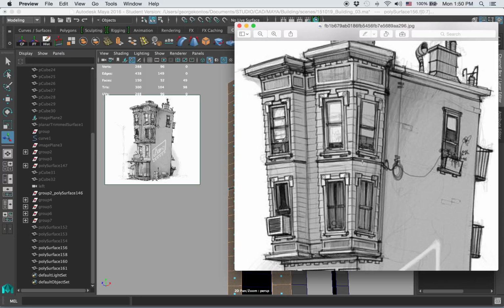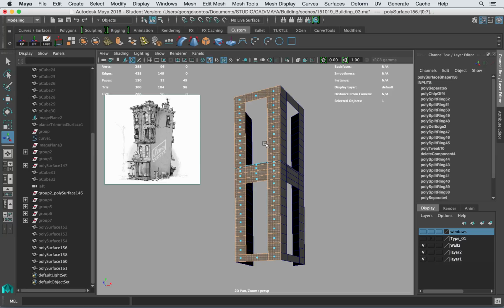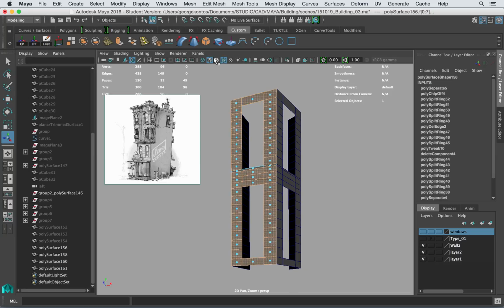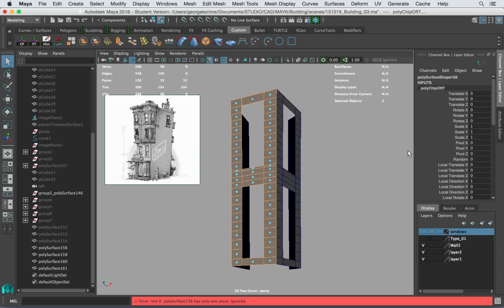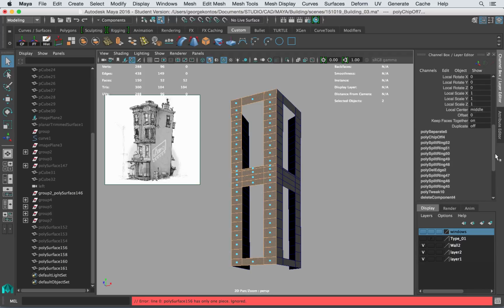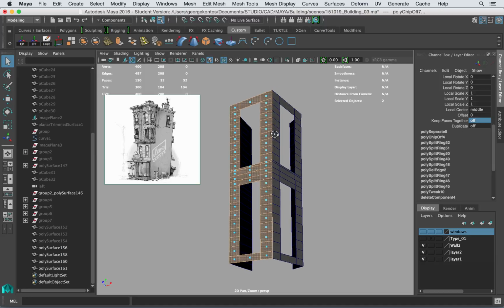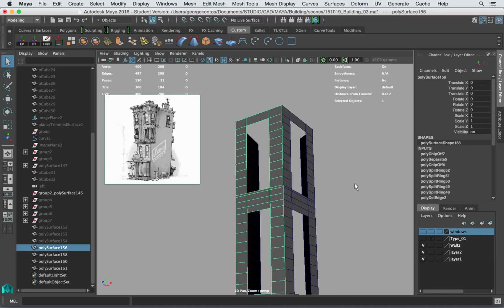Yeah, that's another piece that we're going to use. So I'm going to select all these pieces and extract them, but this time I'm going to go Extract, keep faces together, off. So what happens now is that, oh, it didn't work. Let's try that one more time.